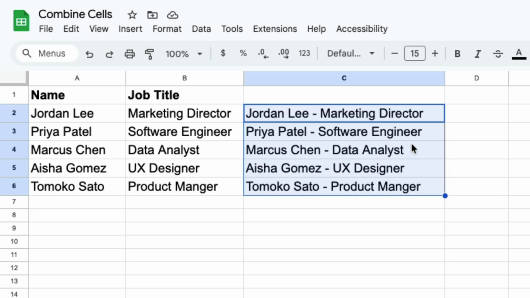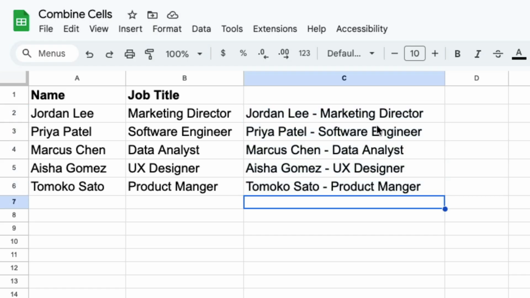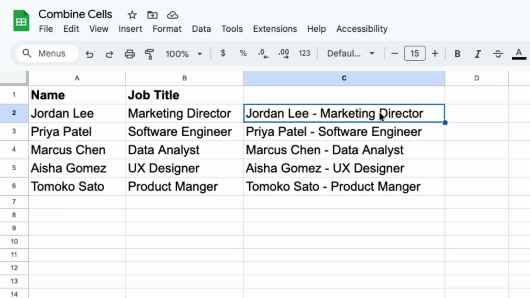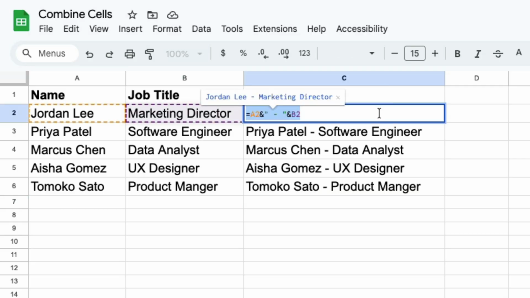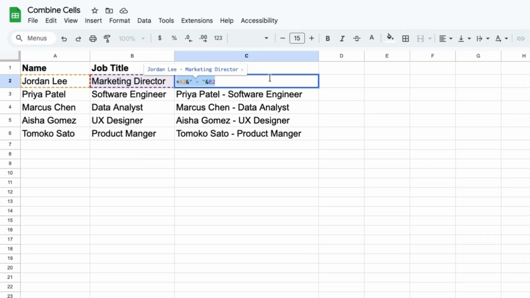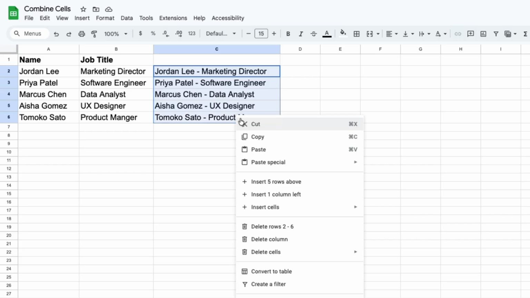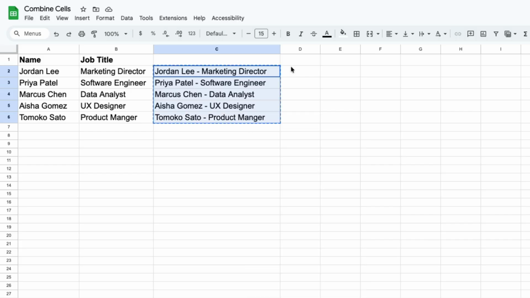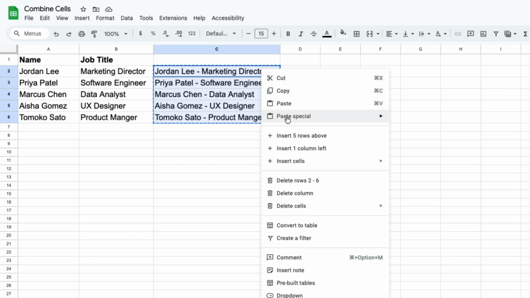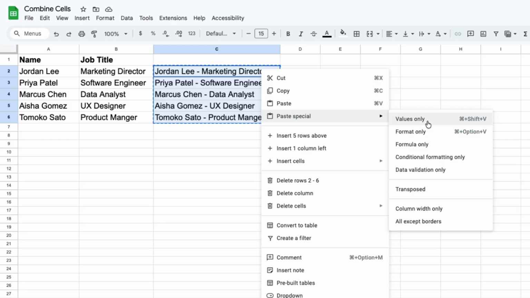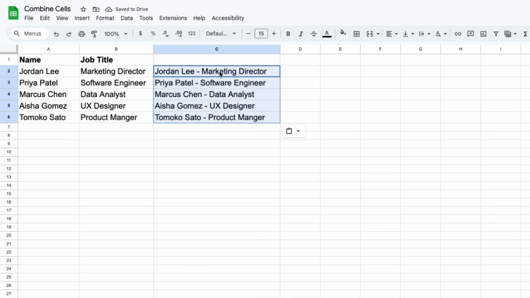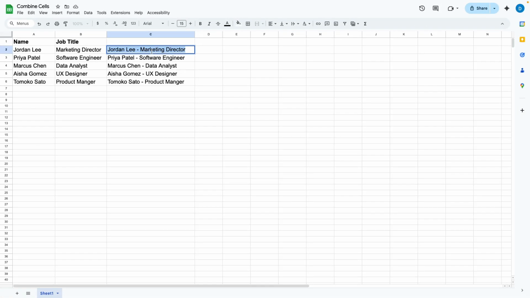You can put anything you want inside of those quotation marks, including additional spaces, letters, etc. Remember that when you use a formula, when you double click on the cell, that text is not there. The formula is there. So if you want the text to appear there natively, what you need to do is highlight all of the cells, then select copy. And then you can either put this in a separate column, or you can write over this by selecting paste special, then selecting values only. When I do that, the text that's there is actually native inside of the spreadsheet instead of being the formula.